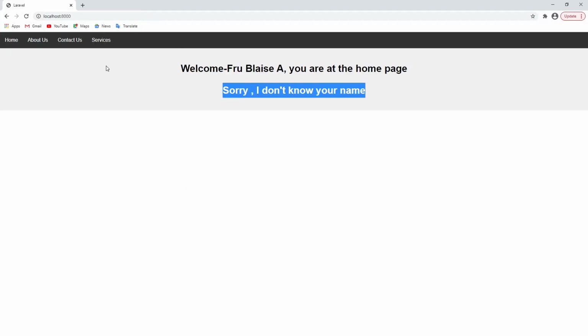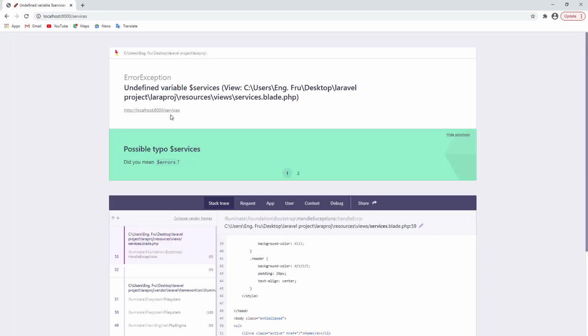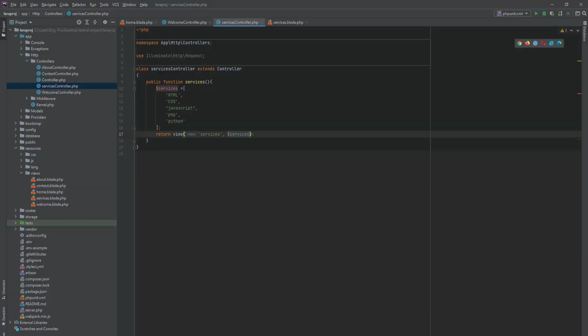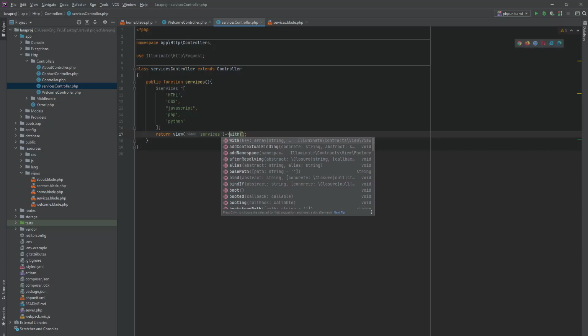If you go to our site and we go to services, we get an error, possibly the undefined variable services. Let's go and check what is wrong. Oh, okay, sorry. What we need to pass here is an associative array. But that notwithstanding, let's just pass it here using the with method.